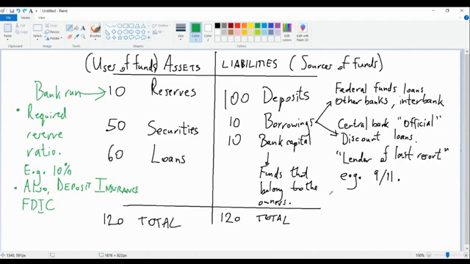And so while deposit insurance is supposed to make the banking system more stable, it may actually make it less stable because of moral hazard. That means that people don't care if the banks are well run, and so banks that are badly run, or maybe they're well run but they're very risky, end up getting more customers.